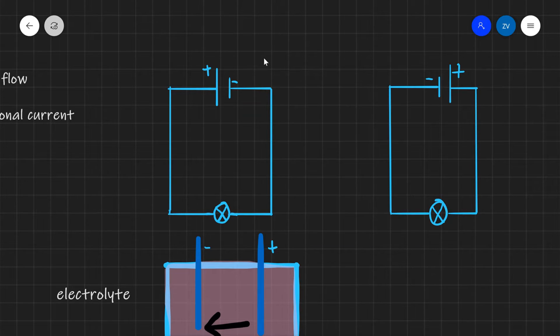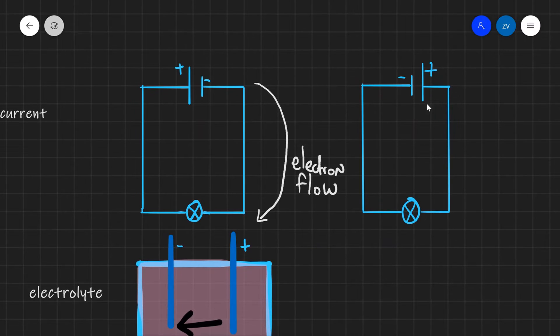So the direction for the electron flow is going to be across here. The electron flow, that's the direction of the electron flow, which in this case is clockwise. Now, if we look at the other circuit, we can see that the cell has been connected the other way around, which means that the direction of the electron flow for this second circuit will be from the negative terminal. The electrons are going to be attracted to the positive terminal, so they're going to be going this way, which is counterclockwise. So in this case, this would be the direction of the electron flow.